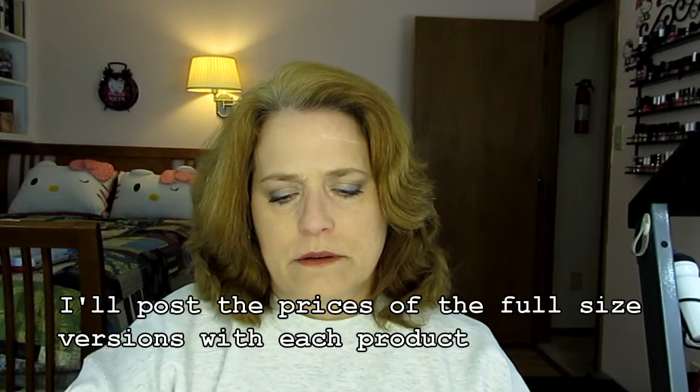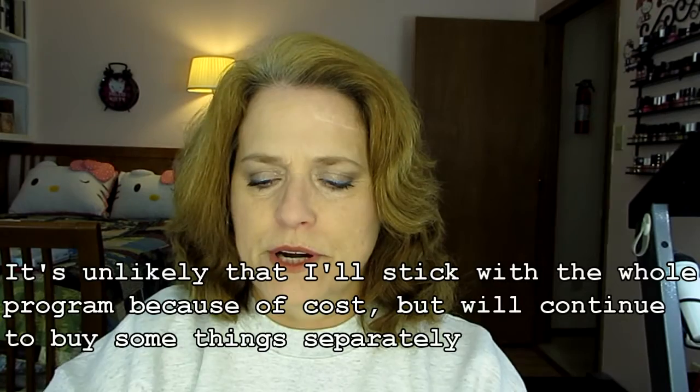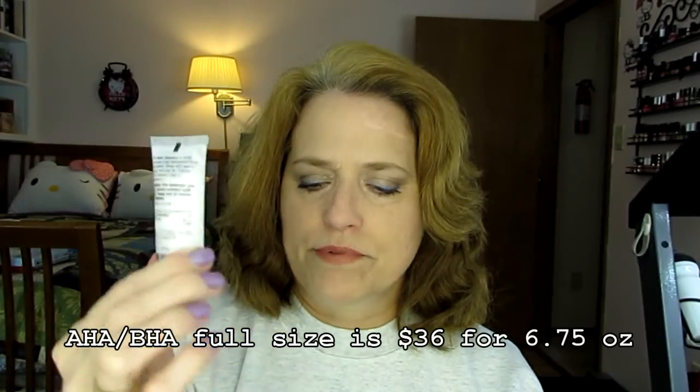Here is the starter kit. So if you've been thinking about getting the starter kit, I'm going to show you exactly how big everything is and what comes in this box. $45. I think that any skin type can really use this. It says 29% savings, which it quite possibly is. There's more tissue in the bottom of the box — they kind of pad their box a little bit. I'm going to take it out of this pretty tissue that says Murad on it. Now Murad is massively overpriced. You are cruelty free, so I love you anyway. The AHA BHA cleanser is a pretty decent size.